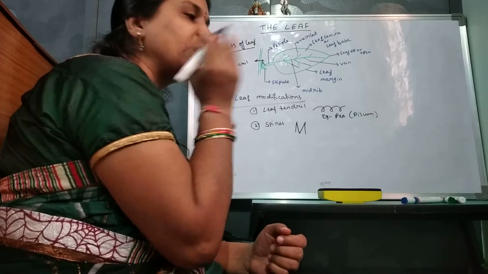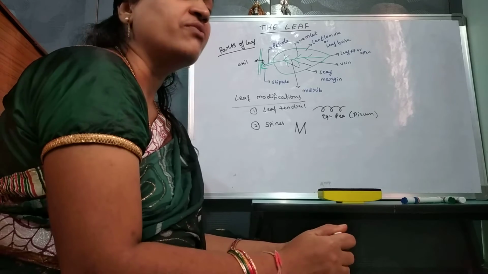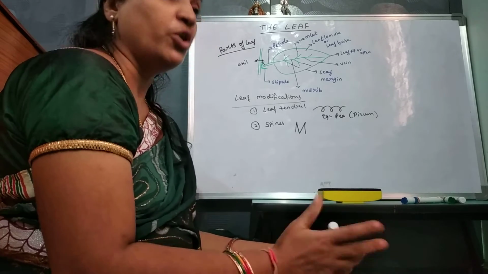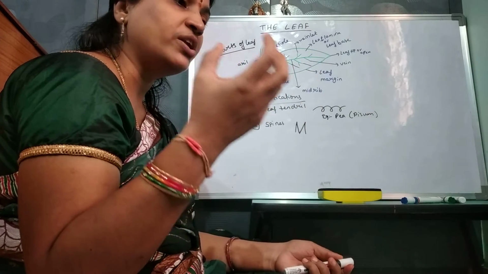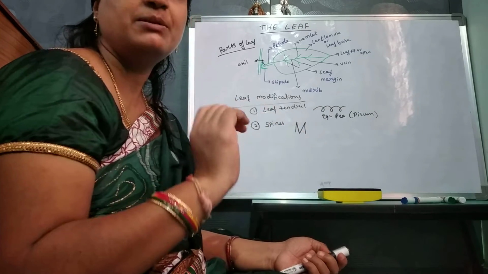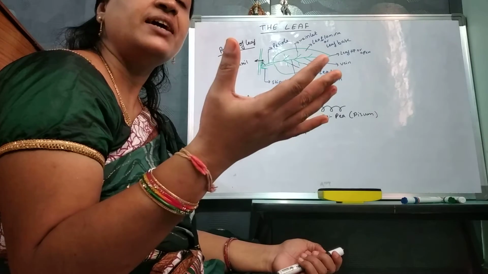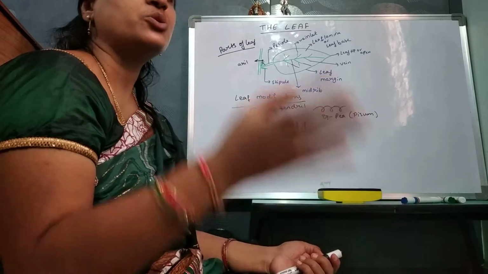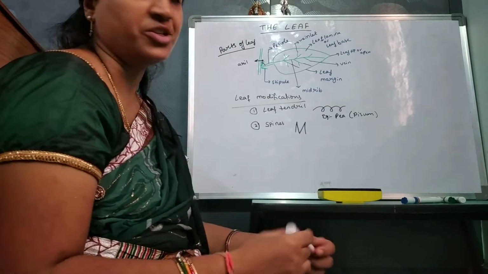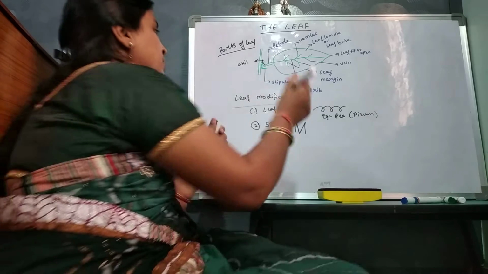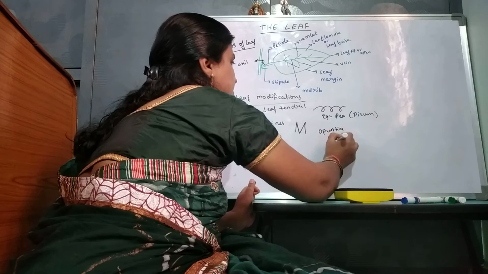See, xerophytes, desert plants. Desert plants are those plants which grow in desert conditions where there is scarcity of water. Water problem is there. So the availability of water is very less for them. So whatever water is available to them, that should be utilized for the plant and for photosynthesis and for other metabolic processes. But if the leaves are there, the transpiration is going to take place. So to avoid the transpiration, the leaves get transformed into spines, pointed structure, and they are also helpful for protection also. Very good example is Opuntia or cactus.